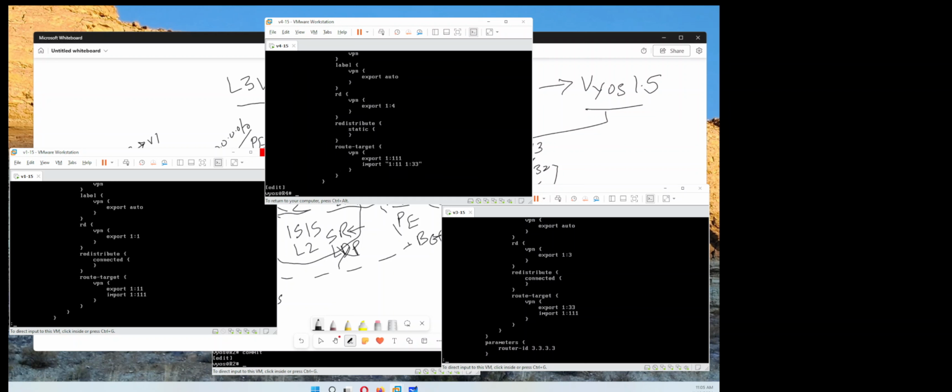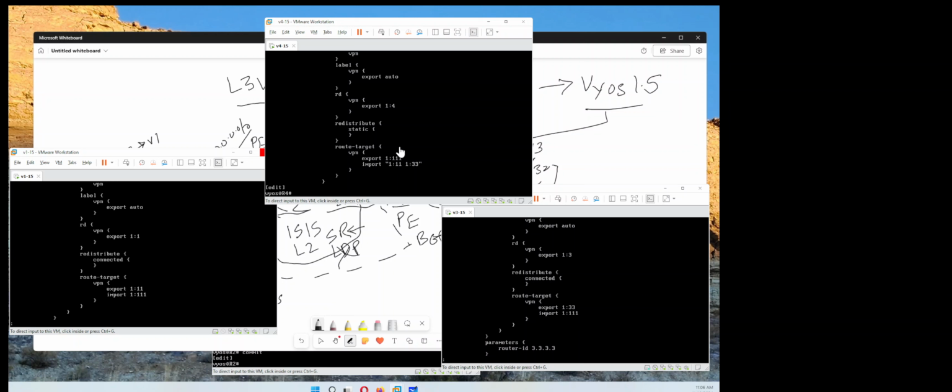There you go. So you've got a route distinguisher, which is exporting 1:4 to the local BGP. And then my route targets, I'm exporting 1:1 that is getting imported by these two guys. That's how they see the quad 0 in their routing table. And then I'm importing their routes, 1:1:1, which I am exporting from here, and 1:3:3, which I'm exporting from router 3.